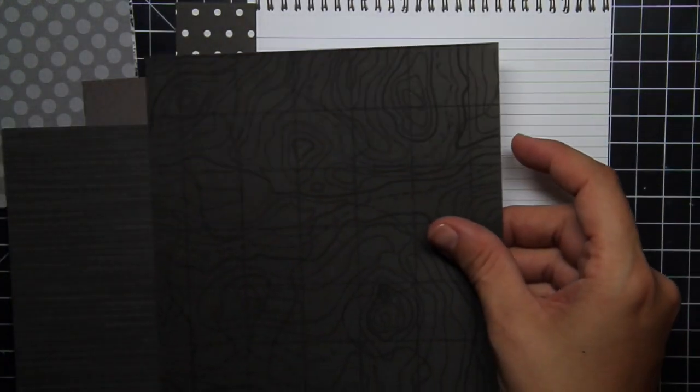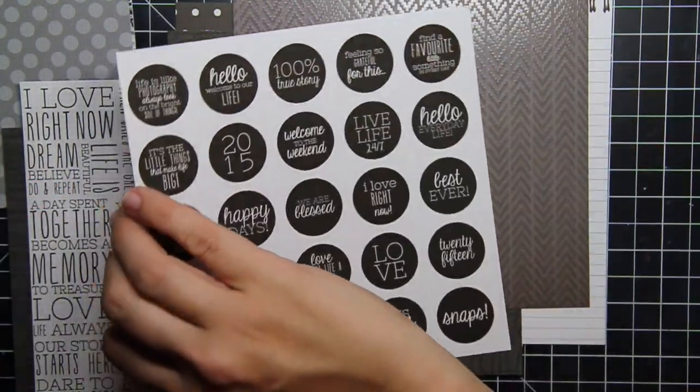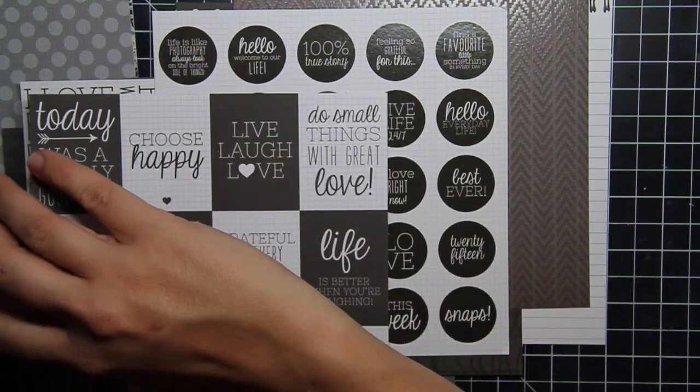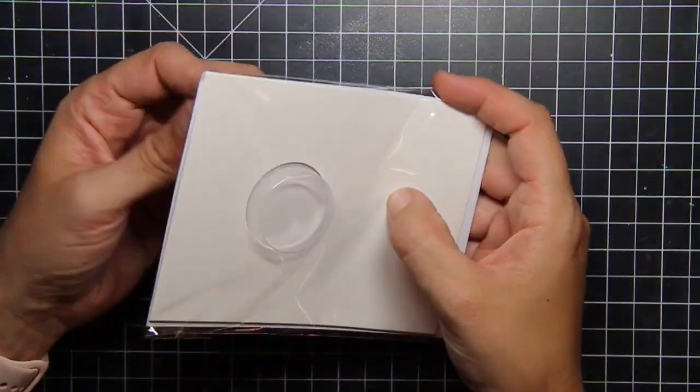But you can see all the papers are in black, white, and varying grays, keeping with the really fun monochrome kit. And some of them are reflective, which I think is really fun. It's definitely going to be enjoyable building projects based on this monochrome color.